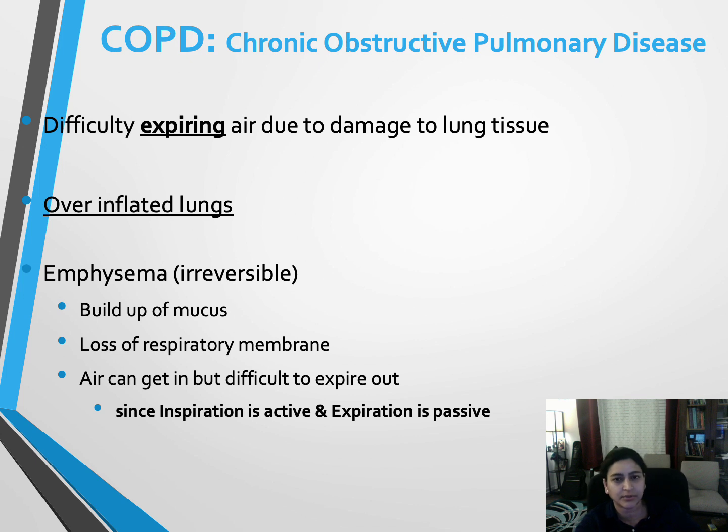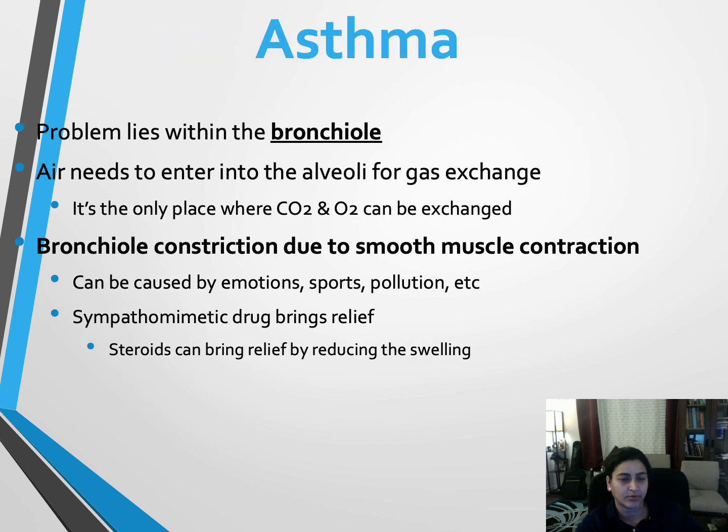Typically you should know that inspiration is an active process, whereas expiration is passive. During inspiration there is an active process of the diaphragm and external intercostal muscles stretching and pulling and expanding the thoracic cavity. Expiration is more like recoiling back. So when it is more passive, there's a chance that air gets in easily, but air can't get out easily, and that's when mucus starts accumulating.